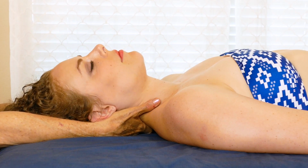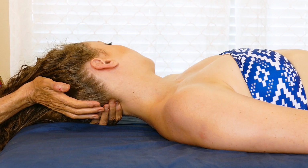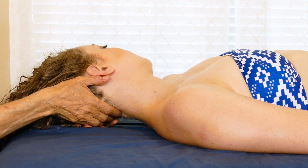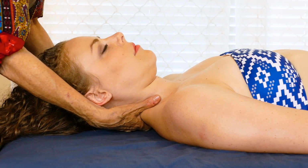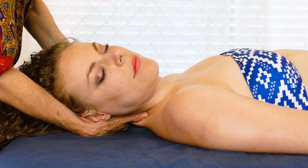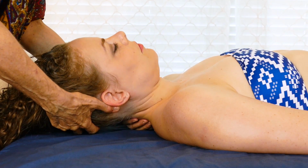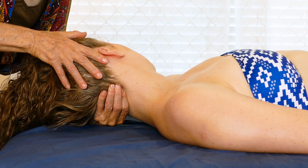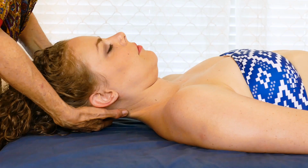Now here my hands are just gliding up on each side of the spine. So I have this, and then I'm doing the same thing on the other side. I know it's kind of hard to show. It's a little easier to do standing. So as the head is going to the right, you're on the left side of the vertebrae, stretching that side of the neck, and then you change direction of the head, and I'm on the right side of the vertebrae here. So that gives you some idea.